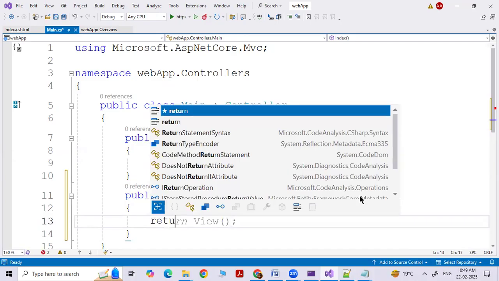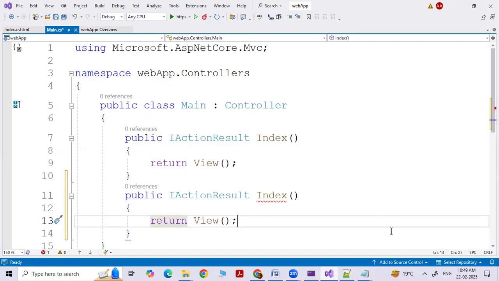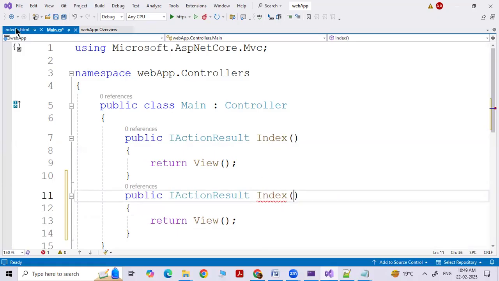Now, wait. Return view. Okay. Two functions cannot exist in a class with the same name. This is the violation of function overloading, which is the most important principle of OOPS called polymorphism. So what we have to do, we have to make one function parameterized and we have to take all the parameters which we have taken in the form.